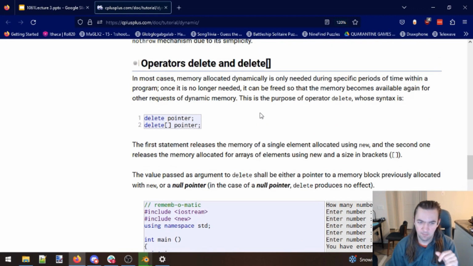Okay, now, when you've allocated memory dynamically, it all sticks around in the heap, and it's just going to stay there till the program is over, but you may want to free it prematurely. Maybe you want to keep your code really efficient and limit how much data is sitting around at any given time. Turns out you can do that with just the word delete. So you can say delete pointer, whatever the name of your pointer variable is, and it will delete the data at that pointer. You can use the brackets if you want to delete everything in the array at that pointer.